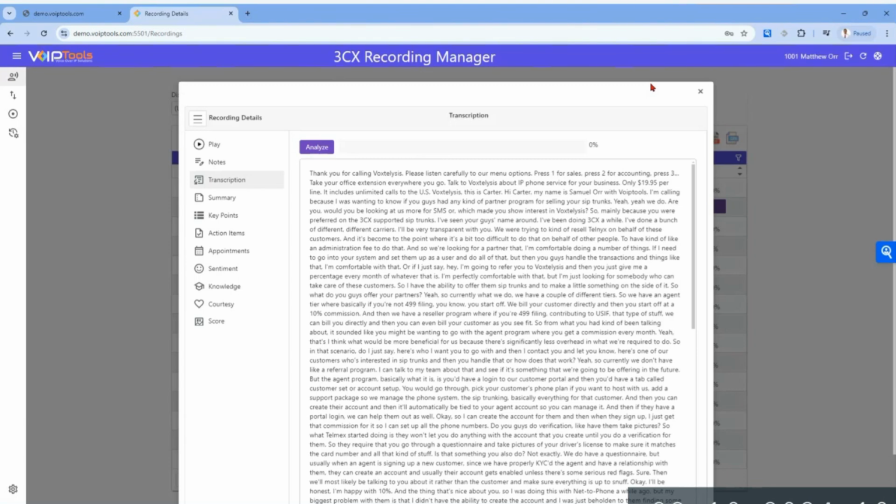And let's kind of compare this to what it would take to have a human being do this. So let's take a half an hour telephone call, and let's assume that you're playing it back at twice the speed. So we're at a minimum of about 15 minutes to listen to that telephone call. And then on top of that, now I have to transcribe it. So I'd have to type out all of that transcription, and then I'd have to summarize it. And that was a lengthy process of summarizing it. And then I'd have to look for any appointments that were scheduled, any action items that were identified, any key points that were made. You get the point: going through and analyzing this recording and doing all of the agent scoring would take an hour, 2 hours? How long would that actually take to go through that entire process?